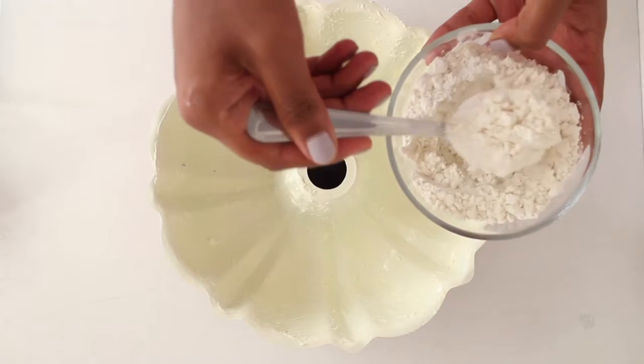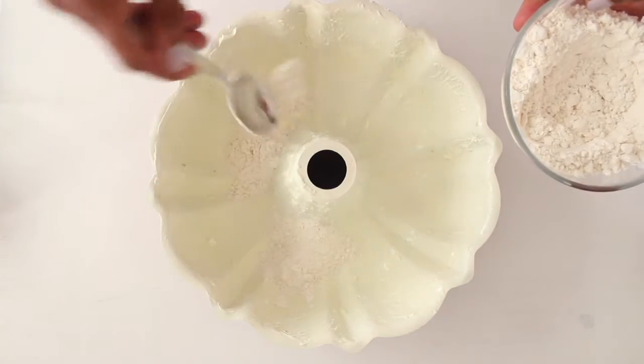After that, you're going to sprinkle in some flour, and I like to put in a lot extra than what I would need, and you're just going to shake it around and dump out the excess.